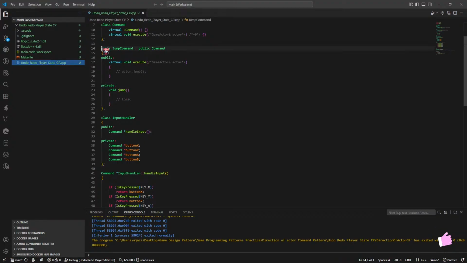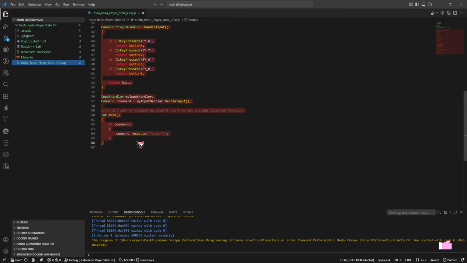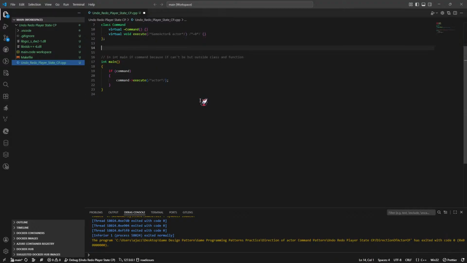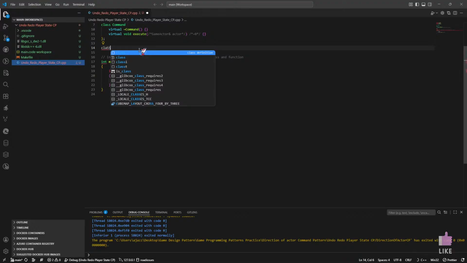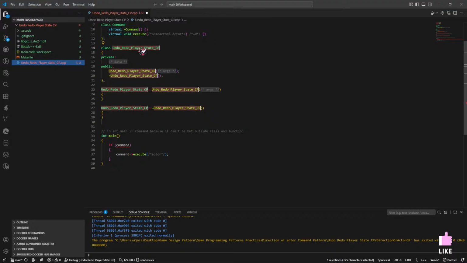Jump and everything is so. Let's actually delete these sections. We don't need these right now. Int main. Yep, we don't need this right now. So let's create a class MoveUnitCommand, which is inherited from public Command. Let's make a class. Oops, sorry. Class. Oh my God.